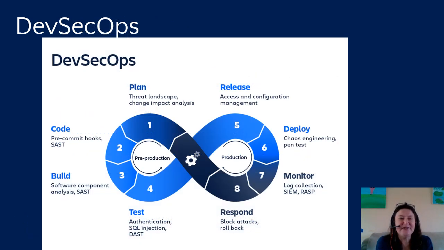So this is DevSecOps, which is DevOps with security built in. It goes hand in hand, but I just want to explicitly say some of the security stuff. So when you're planning for DevOps, don't forget to plan for the sec part of DevSecOps, the security side. Look at your threat landscape, look at the things that can go wrong, look at the kinds of ways that you could get a breach, and work on how you can build that into your DevOps pipeline.